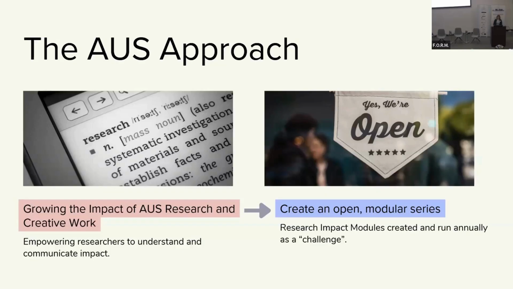We're at a university. And so I've created an open modular series, which I call the Research Impact Challenge modules. There's 8 modules, and I'll show you those in a moment, to address these different little areas to help our researchers and research adjacent staff and students become more impact literate.